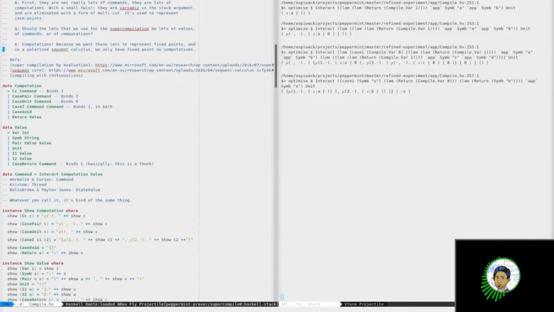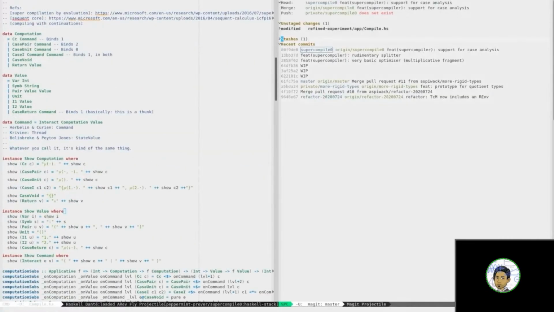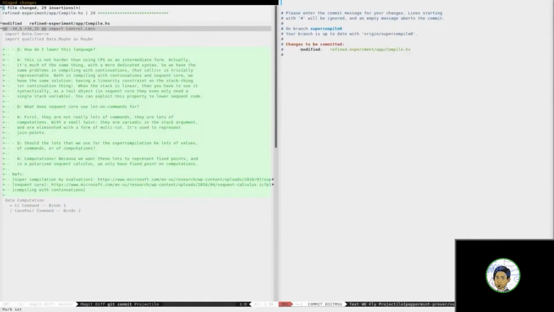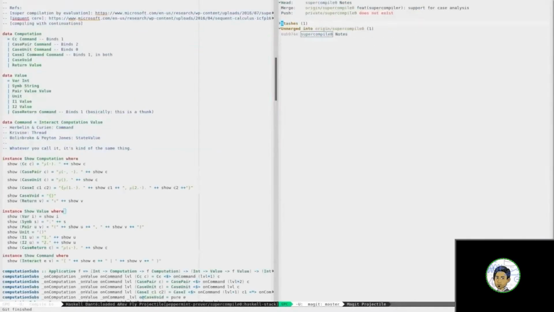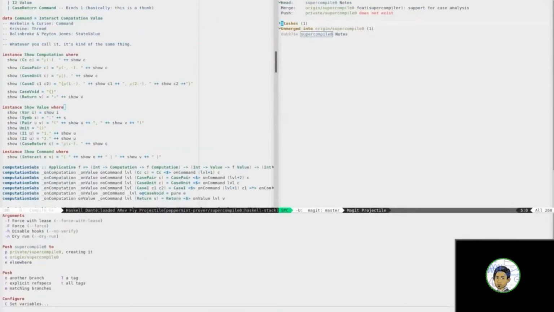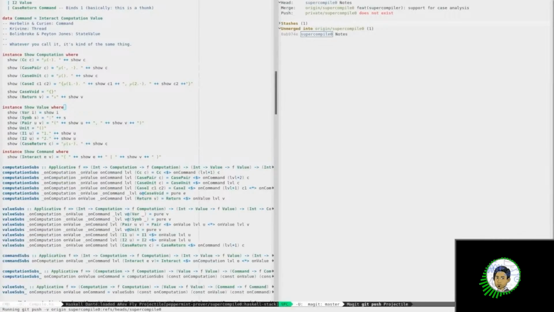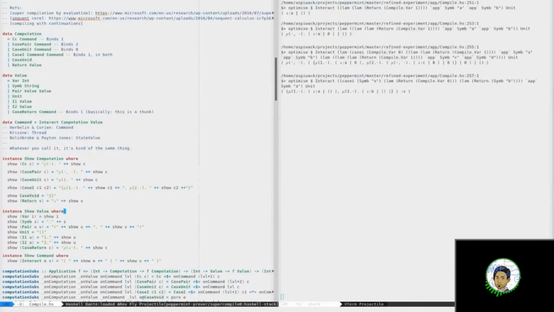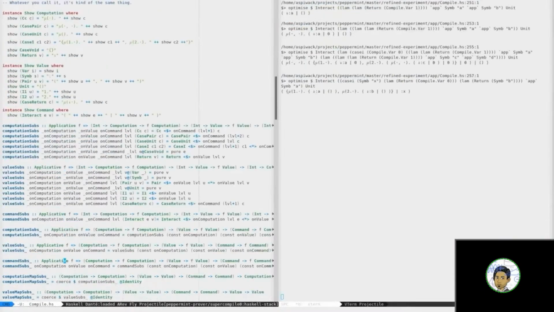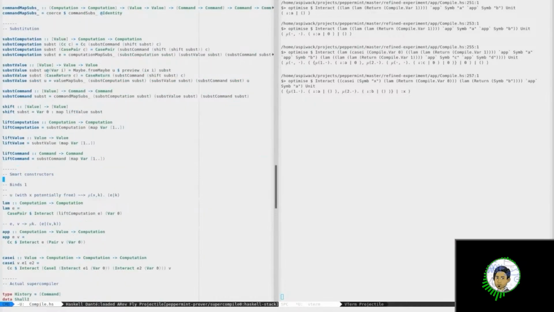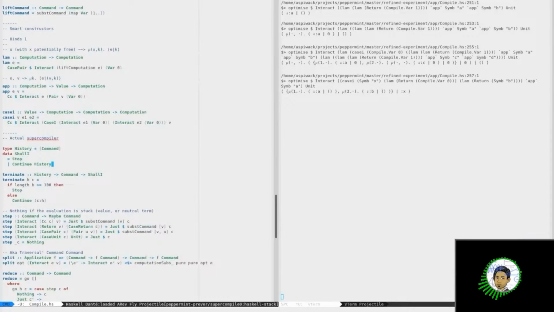But before we start on this, let's just push this. Before we start on this, we're going to make a few adjustments. First, I'm going to change my smart constructors to be a bit more opinionated.